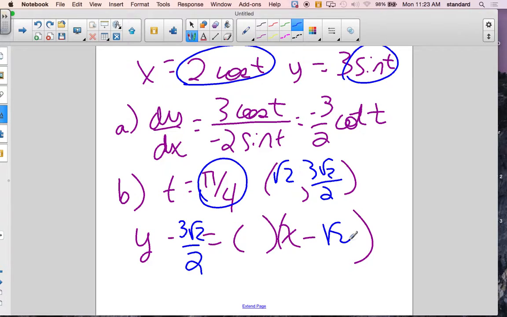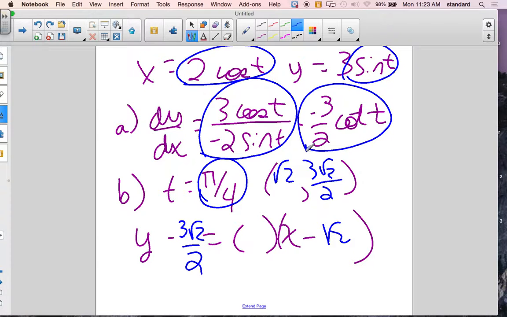And you've got a few choices here. You could fill it into this, or you could fill it into this. You could go back and find dy over dx in terms of x, which I wouldn't do. But what is it, first of all? Right now I need a t or an x. A t. My first derivative, my slope of my tangent line right now is still in terms of time, so that's okay. When I fill in pi over 4, thank goodness that's just 1. Tangent of pi over 4 and its reciprocal cotangent's 1. So my slope is negative 3/2. On free response, we can just leave it like that.